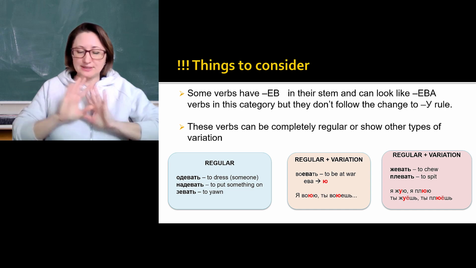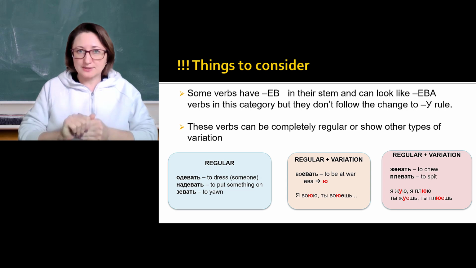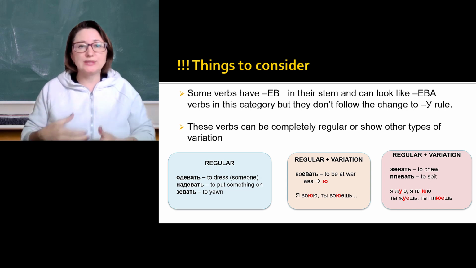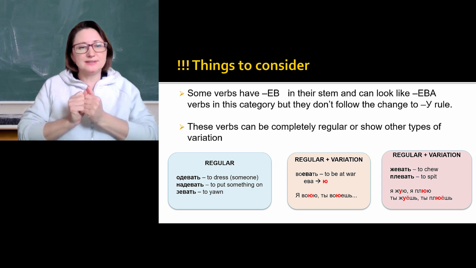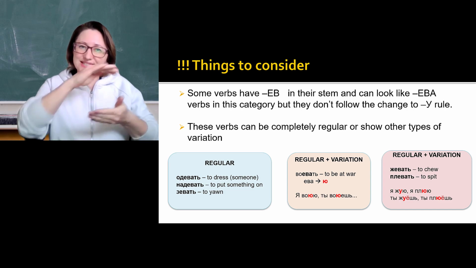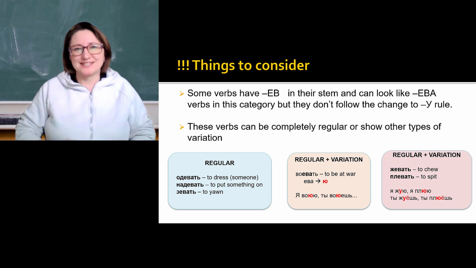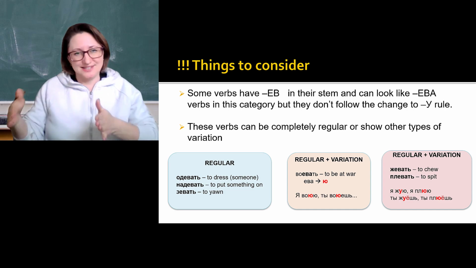So this is something definitely not to worry about at the beginner levels, but I still want to tell you that these variations exist, because sometimes students say, okay, so одевать is a yeva verb. And I'm like, no, it's not, because this yev is part of the stem rather than the suffix yeva.